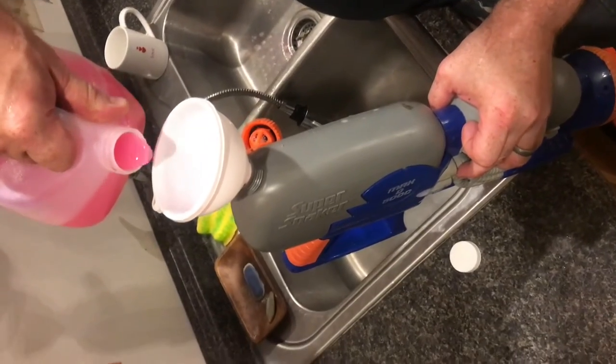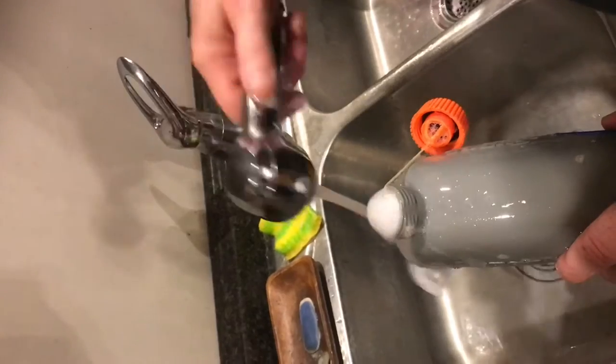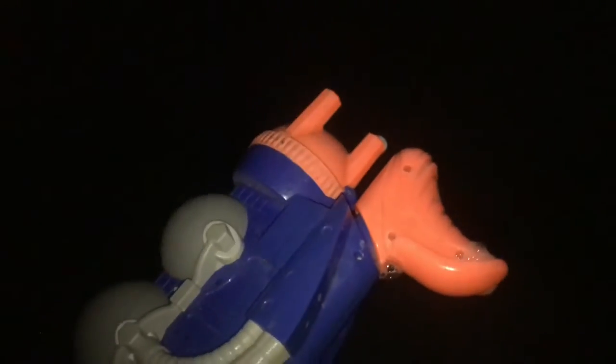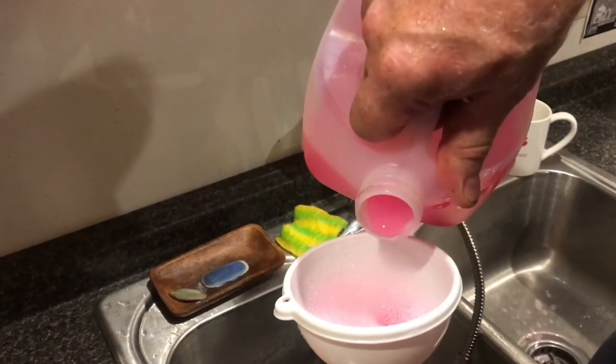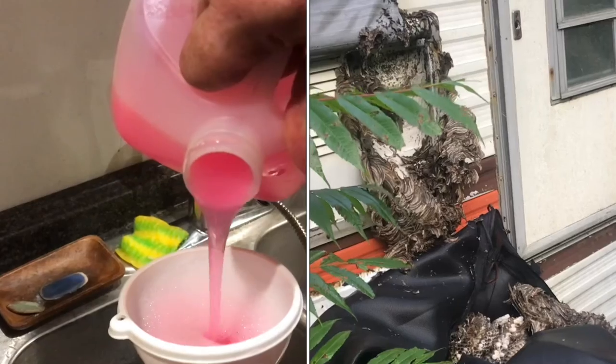Soak it down really good. I've got the nest sprayed down, so I'm going to go with round two and just keep putting soapy water in there. Make sure you have plenty of air pressure — pump it up really good. This next round, I am not going to use the flashlight. I'm going to spray the nest, but because I've already started the attack, they're going to be on to me, so no lights. Round three, I'm going to be putting soap and water into the hive. I'm going to take a stick, break the hive open, and spray into the hive.